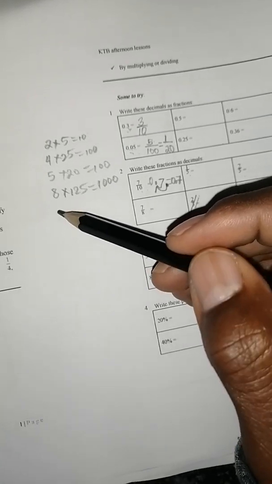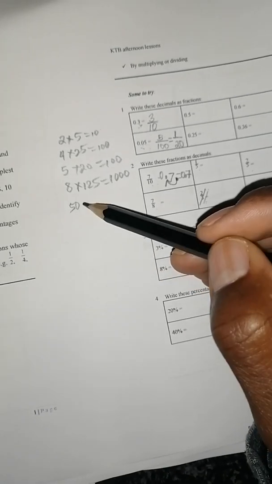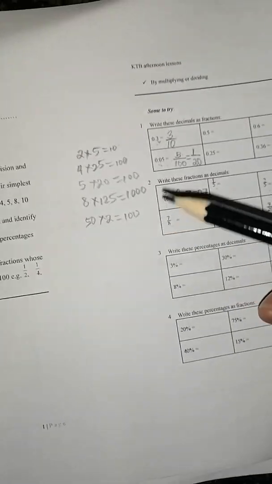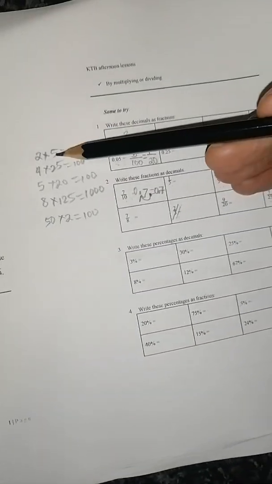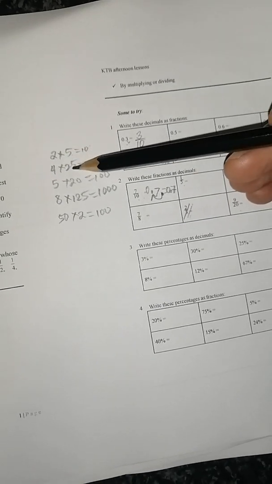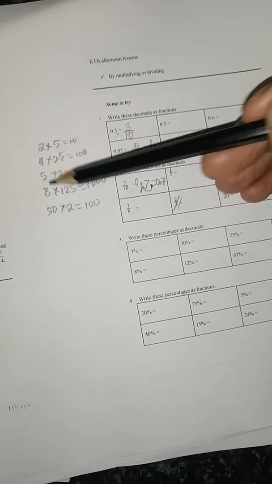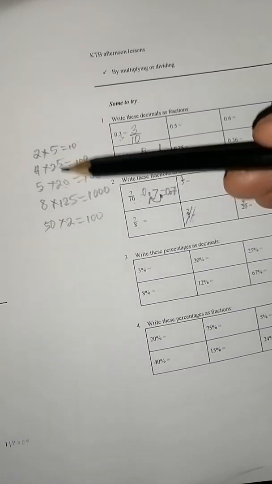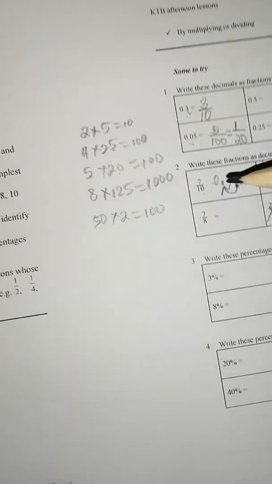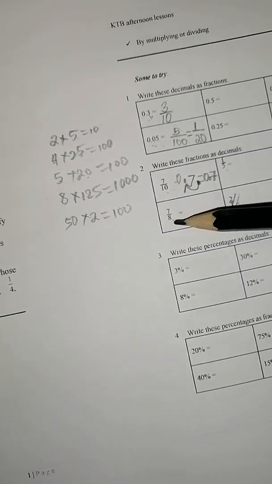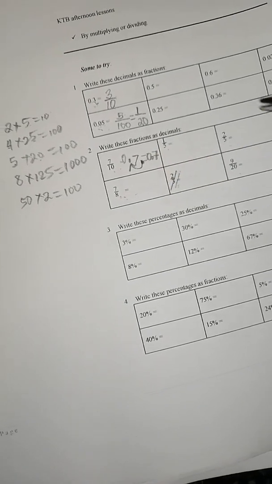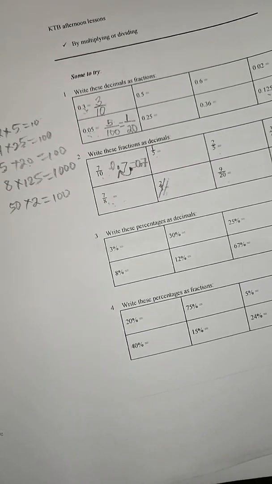And if your denominator is 50, you must multiply with 2 in order to get 100. It's just the same. If your denominator is 5, you can multiply with 2. If it's 25, with 4. If it's 20, with 5, just like that. The reason why we multiply this way is for us to have our denominator as 100 or 1,000, and there you just move the point the same way we did it here.